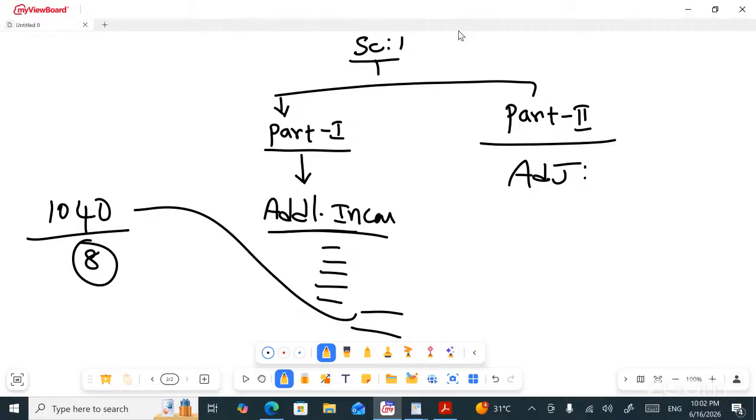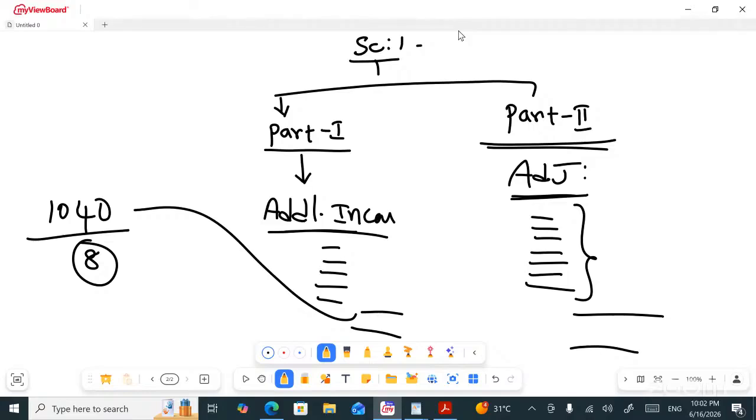So in Schedule 1, Part 2, we have a certain list of items. Even though these items are incomes already included in the list, there is no need to subject them to tax. This total is to be included in Form 1040, line item number 10. After deducting this list, the balance amount is subject to tax.